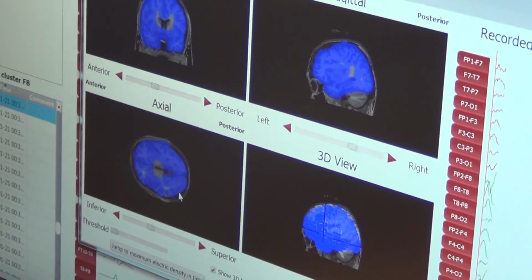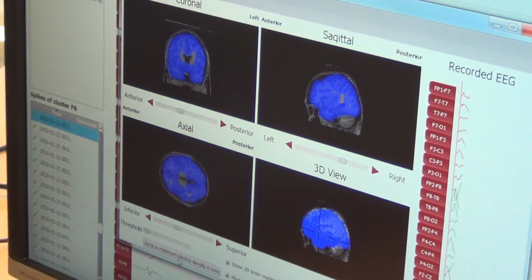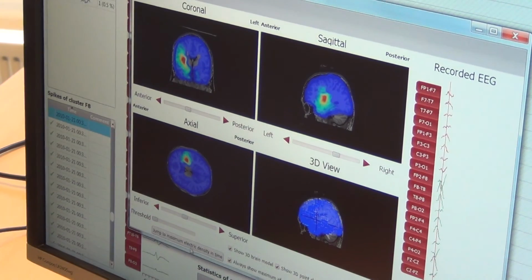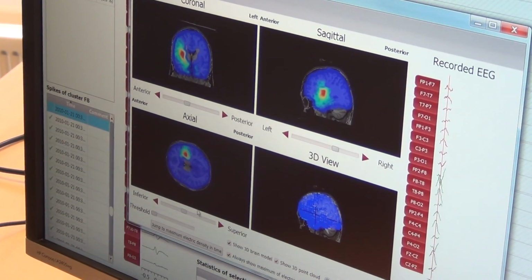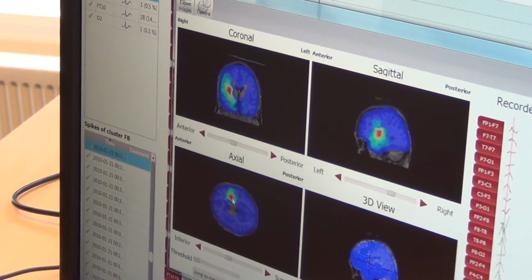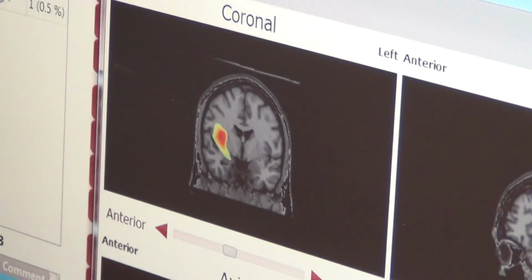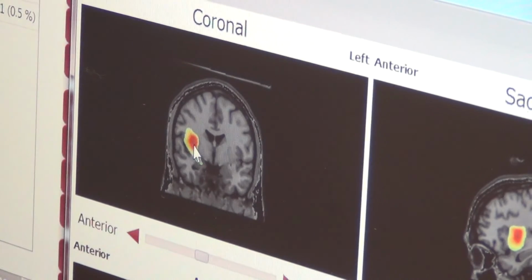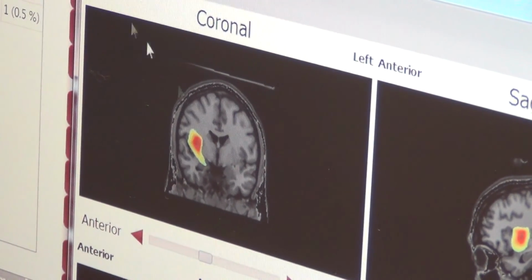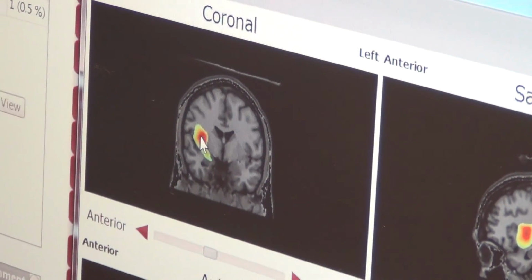So this is based on the potentials on the surface of the brain, and it calculates the sources of the activity in 3D coordinates in the brain with a bit of thresholding. I can see that this is really an activity coming from the right side where the electrode T8 is located.